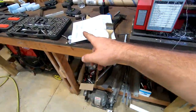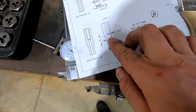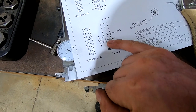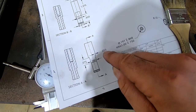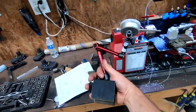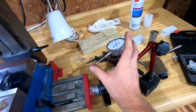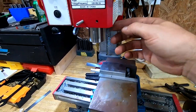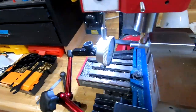Now, to get our measurement, it would be like this little notch right here. We want a 10 millimeter wrench, so that's where that 0.390 is, just about 10 millimeters. So we need to come down 55 thousandths of an inch to get our wrench flats. Now, in order to come down that perfect 55 thousandths, we're gonna somehow hook this dial indicator to somewhere on the head, so when it comes down, we'll touch off, come down that 55 thousandths and be good. All right, guys, so here's our setup.